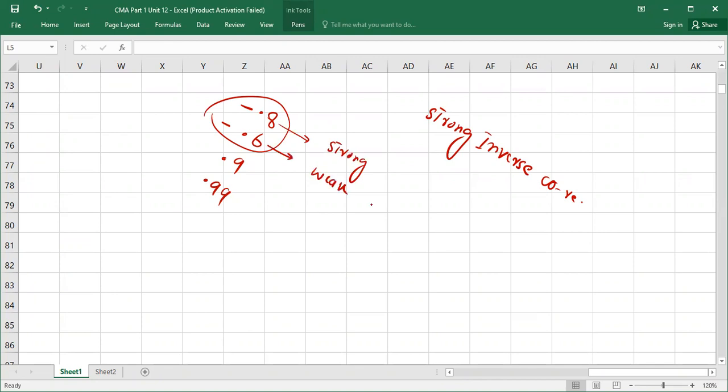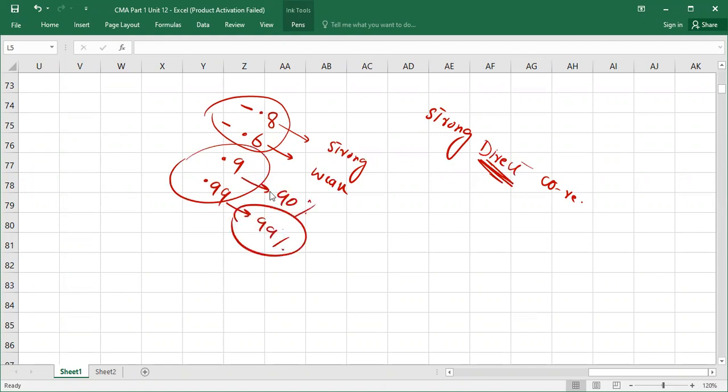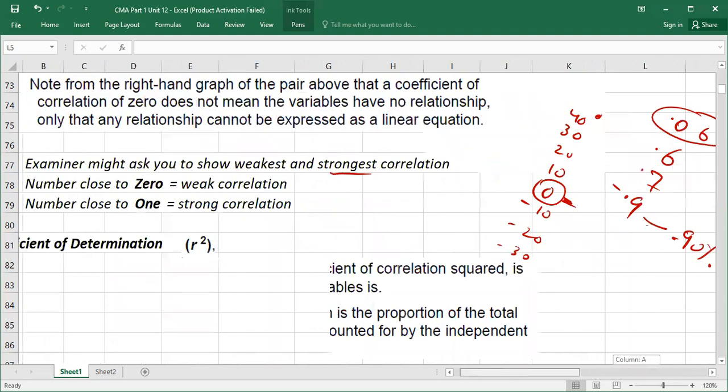Now I'm asking a question: where we have a strong direct correlation. Direct means positive values are your answers. So this is strong because it is 99%. And this is weak as compared to that because it is 90%. So this is more close to 1. Understood, guys? So this is how the question will be tested. I hope you got it because it's just the initial discussion. So now we have another point.